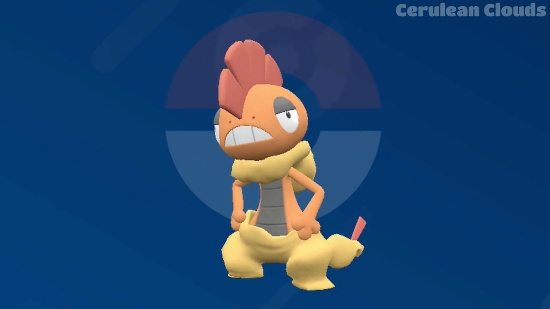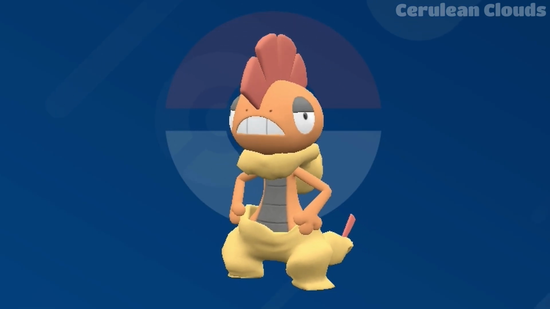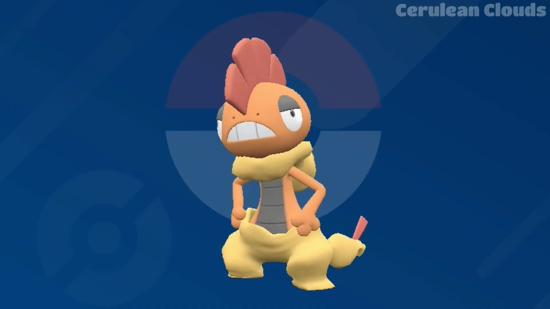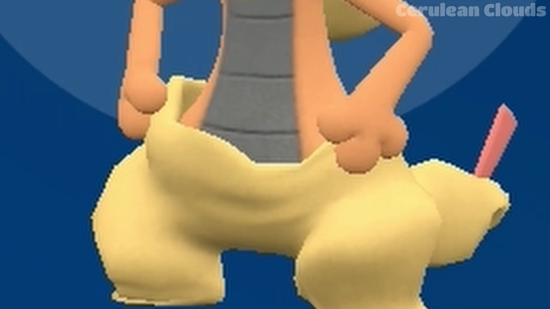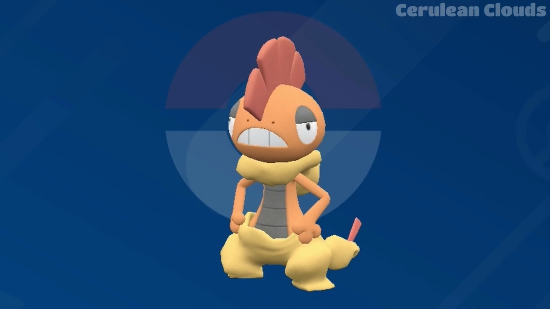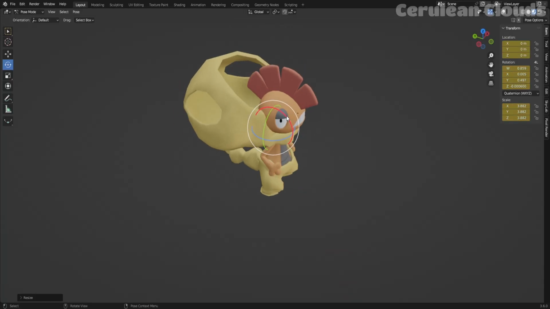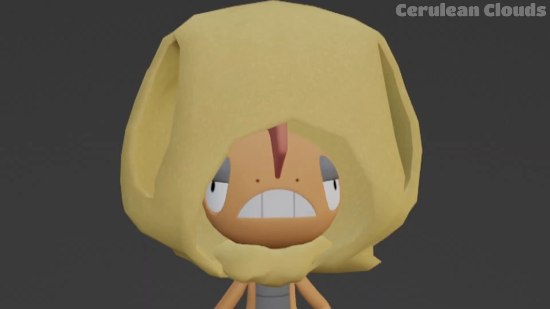Now I will admit, I did use the in-game idle animation for inspiration here, but I did include a part that separates it from that animation. The only part of the original idle animation I used was the part where Scrafty tugs on its pants. Look, there's not much to work with for Scrafty here. I even tried using the hood thing on the back of its scarf, but I don't think it was meant to fit over its head, as the giant mohawk gets in the way of that.